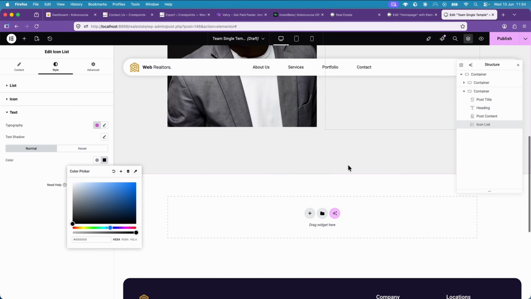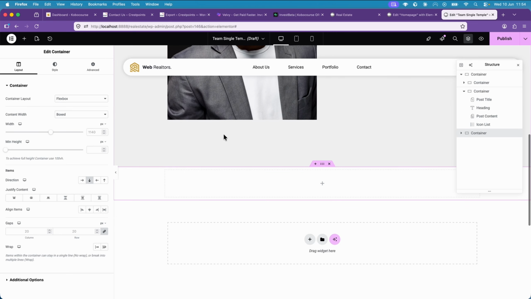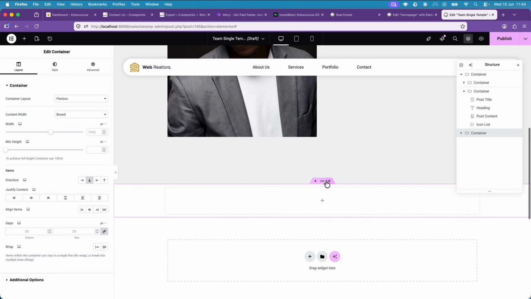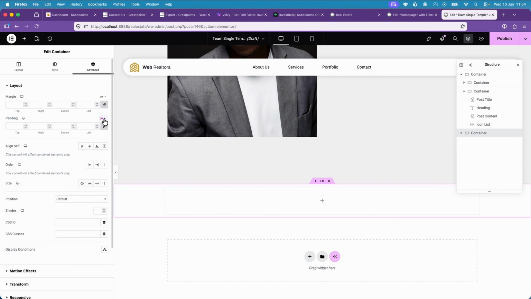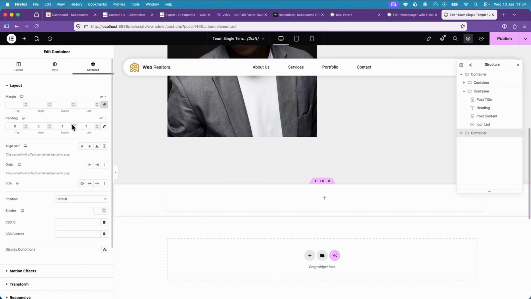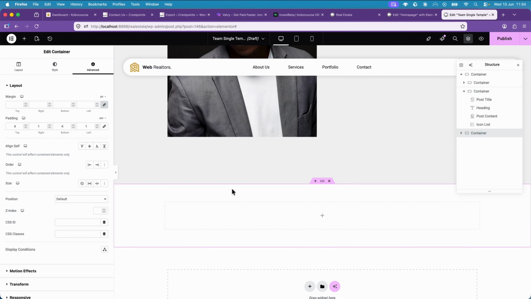The last thing I want to do is add a new section at the bottom so that whilst the visitor is viewing this particular profile, he can click on other profiles as well. So for this section, we'll do the same thing. I'm going to adjust the padding just to give it some wiggle room to breathe. So this should be 1 ems. The bottom should be 4. Right should be 1 as well. And then the top should be 4.